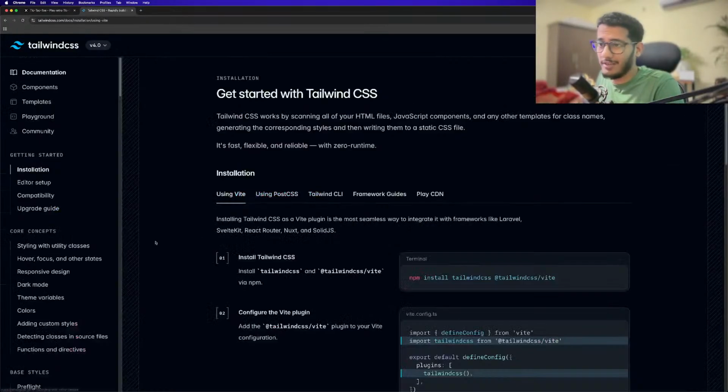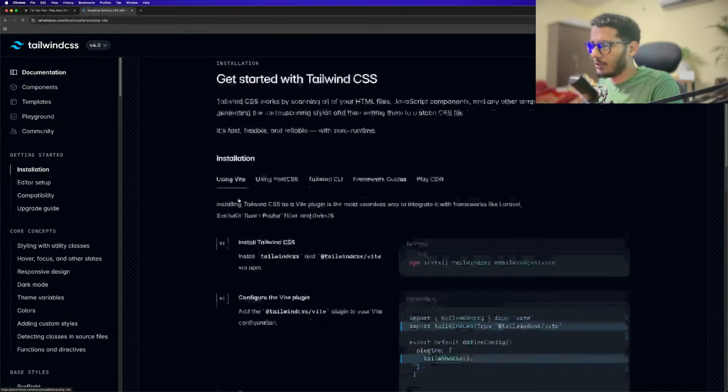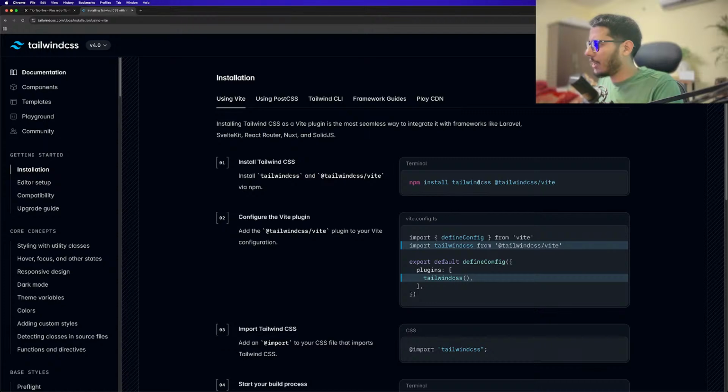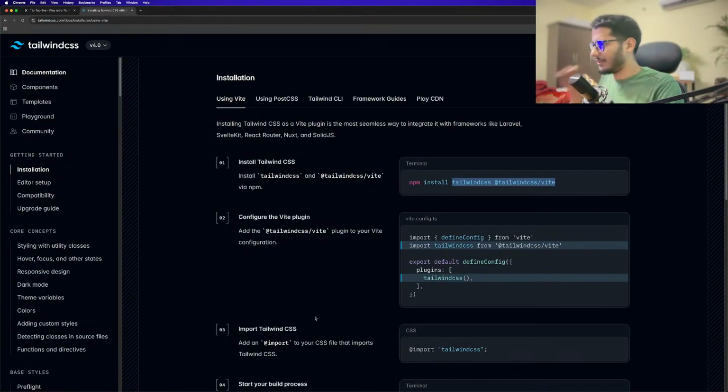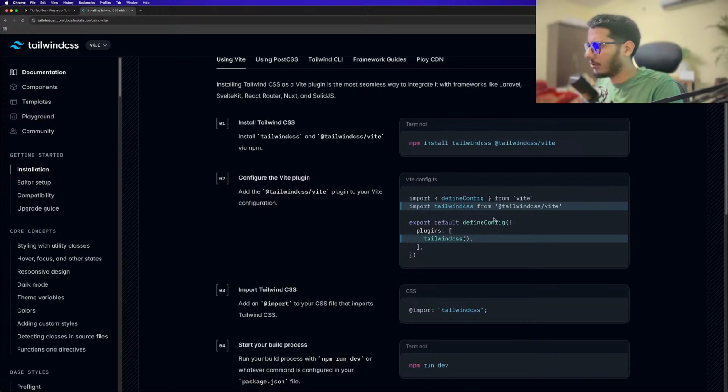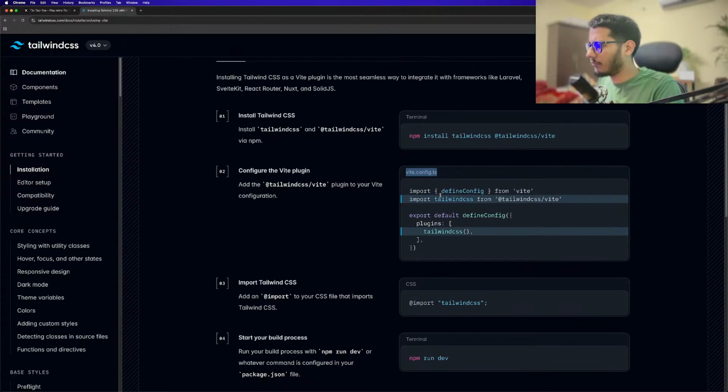This one looks great. Let's go to get started, and let's go to, where should we go? Let's go to using Vite. Yeah, that's what we want. And we need to install these two things, which is amazing. So you can say yarn add these two things. And then what do we need? You need to configure Vite, so you need to create vite.config.ts.